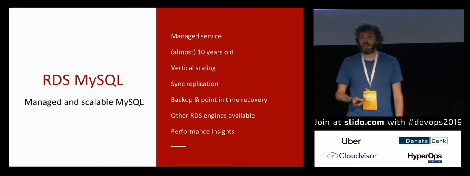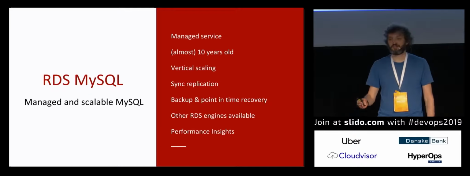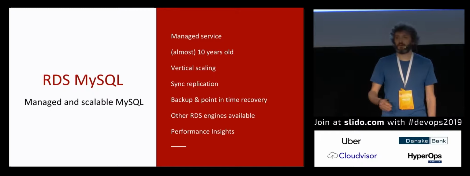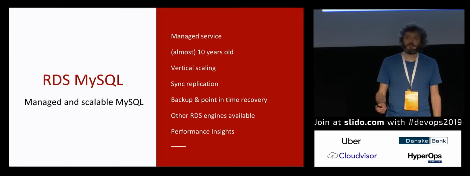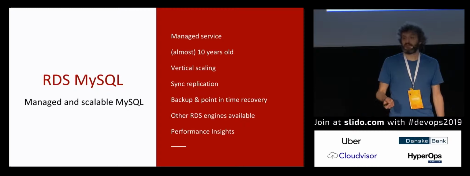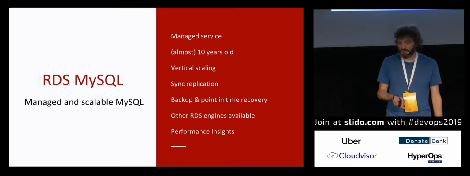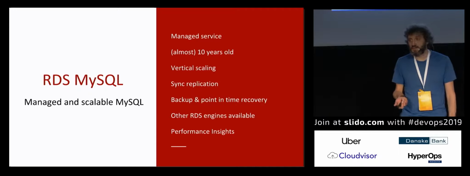The first one is replication. So you don't have to think about the complexity of managing synchronization yourself, or having a passive master, or managing the failover. They do it for you. It's just one API call, a click of a button. You have a passive master running. It's synchronous. The failover is managed through a CNAME. So far, so good. Nothing difficult. And they also take care of the backup and point-in-time recovery for you.